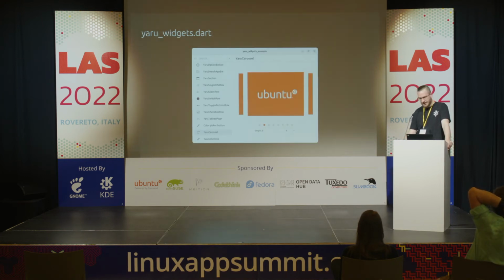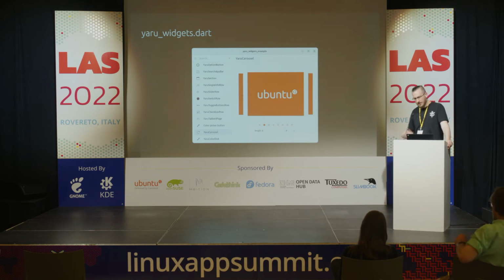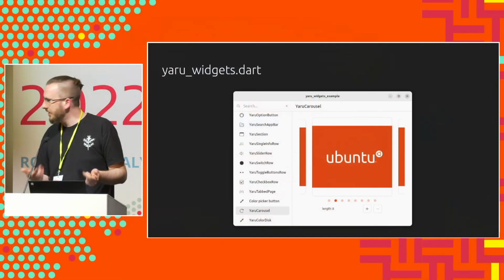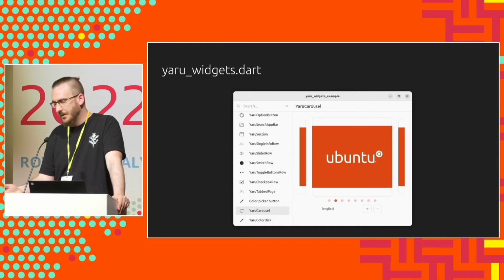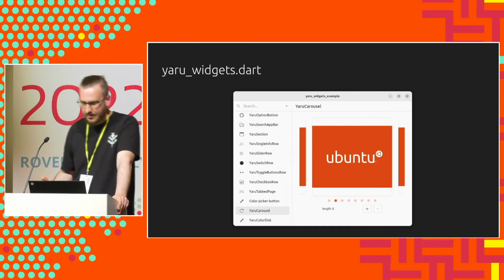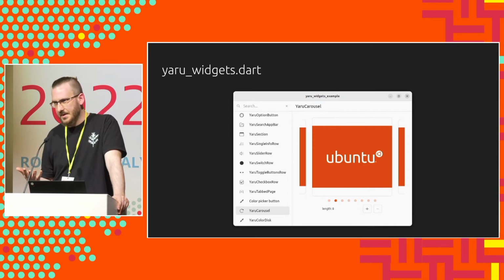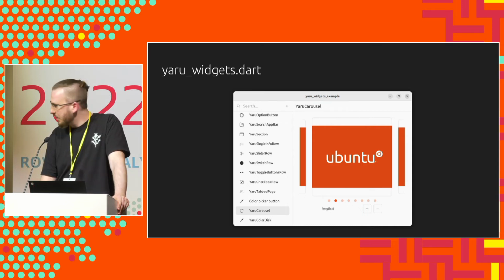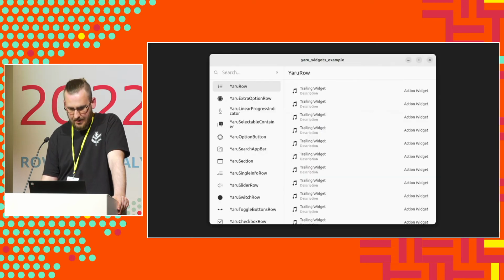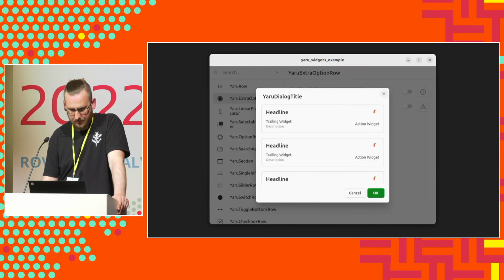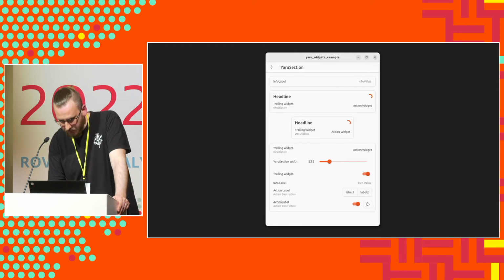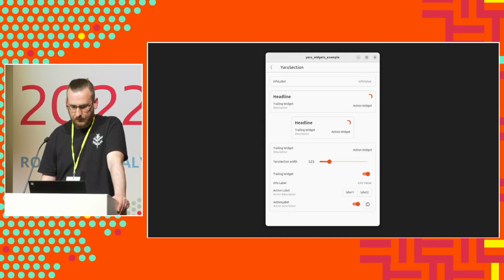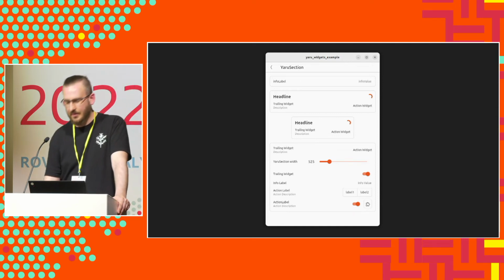All right, so what we did is, material design is great, but additionally, to have a little bit more freedom, we created this quite small widget library, which itself uses material components, but is a little bit more fitting for the desktop. There's lots of widgets to check out. I won't show them all here. We got the rows in, we got the dialogues in with a close button, and we got the sections in. As you can already see, this already looks a little bit more familiar than what we saw in material design.